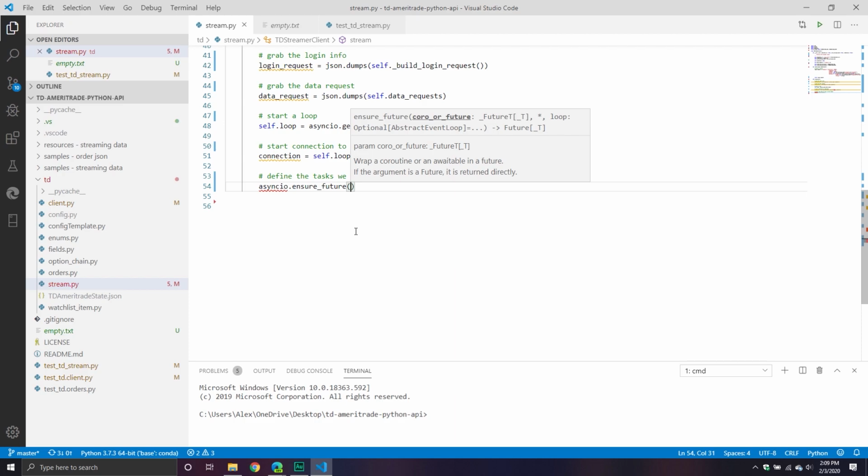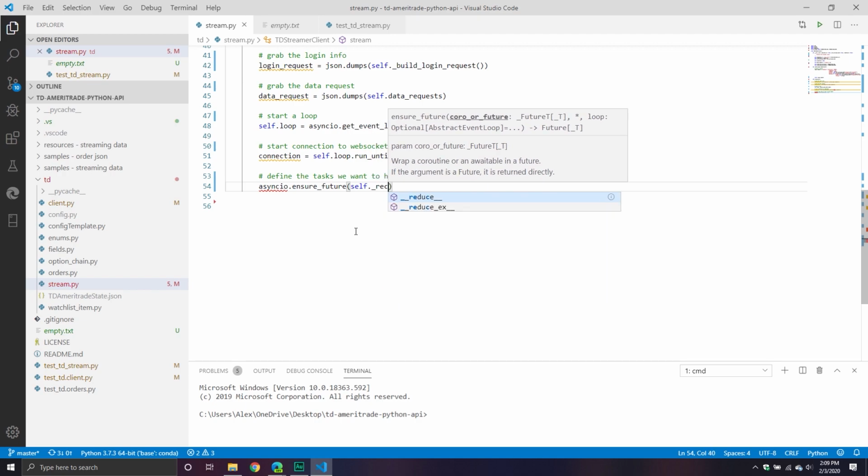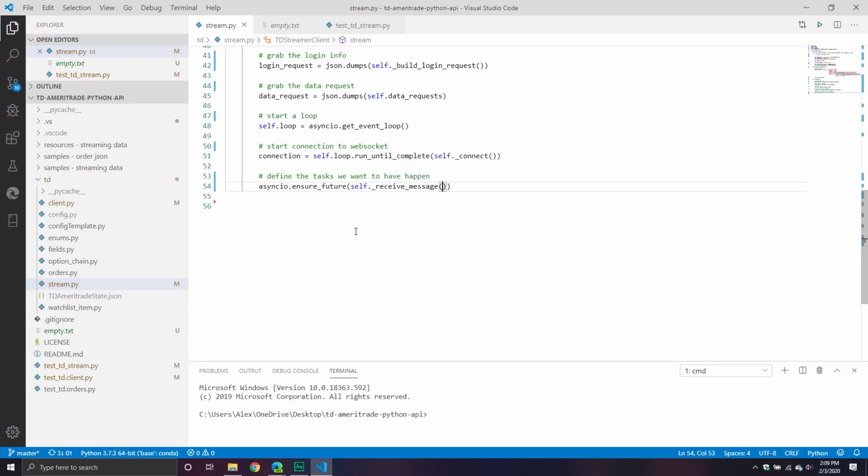But basically all we do is define the things that we want to have happen, right? One of the things that we want to have happen is to receive a message, and we want to receive that message from our connection object.